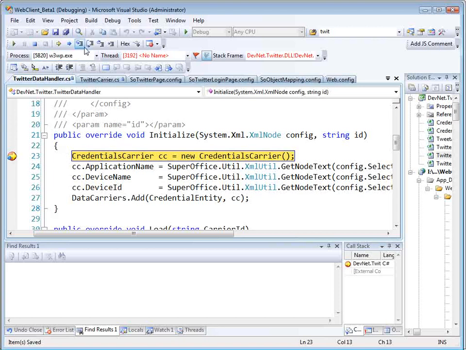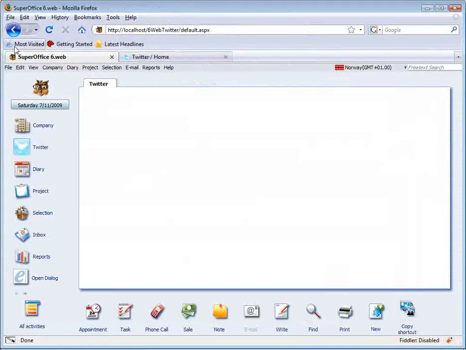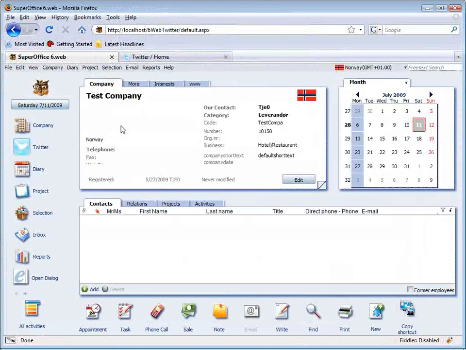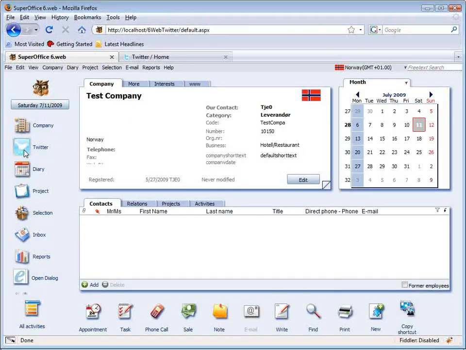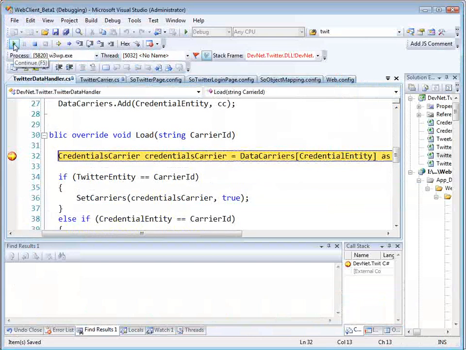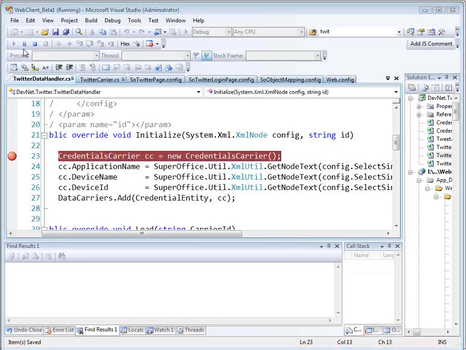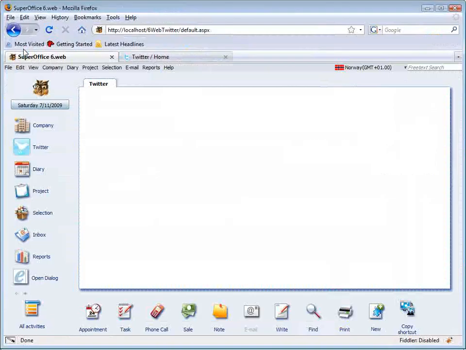But you can imagine that when I do submit good credentials, it would drop in there and it would work as expected. So let's go ahead and do that. I can do that now.